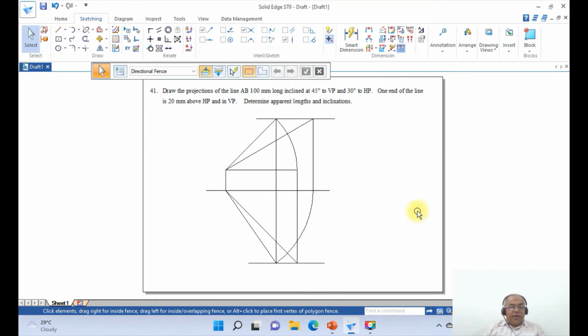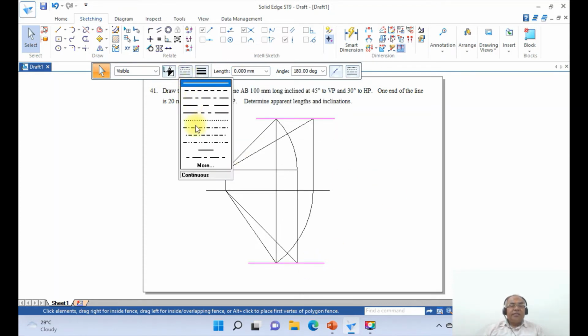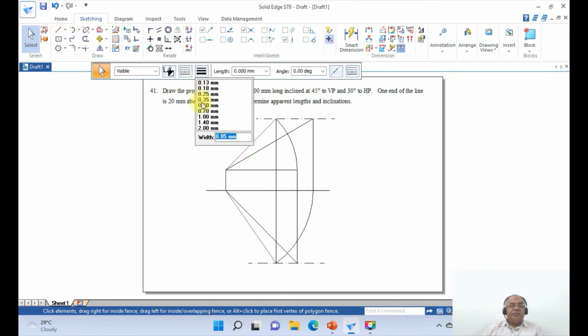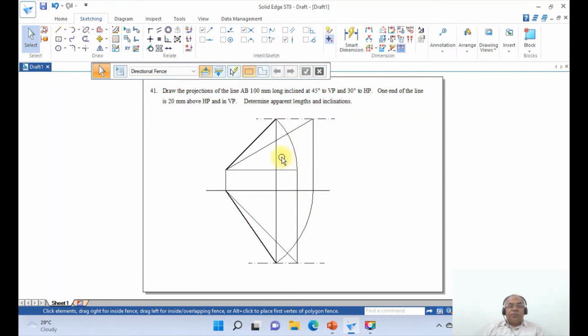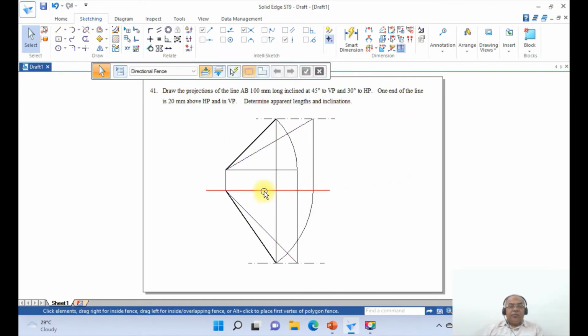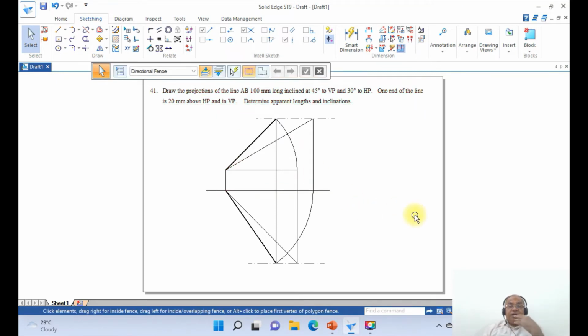Then what we need to do is, by holding the shift key, you select these two. You make that 0.05 and then you make this a dashed line. So that means you are going to get the locus of B. Then you select this line, front view, and you select this line, top view, and make this 0.5. Then you select this true length and this true length line and make it 0.25. So once you do that, and all other lines, you make this line 0.13 because it is the XY line. Now once you do that, we need to go for the dimensioning.